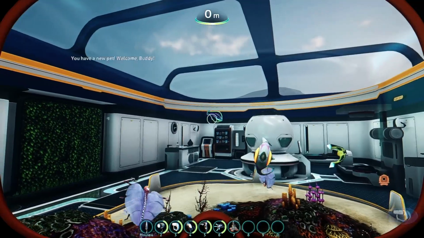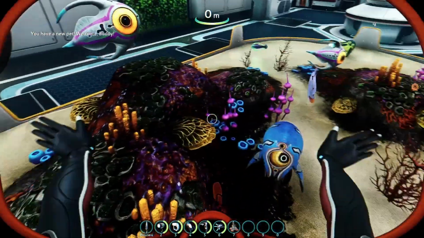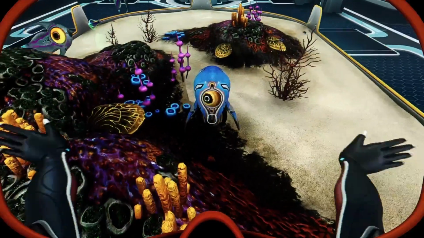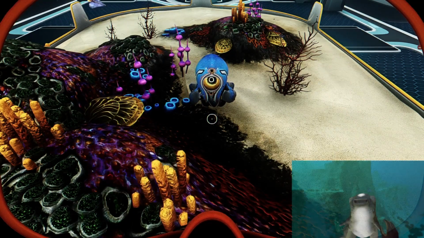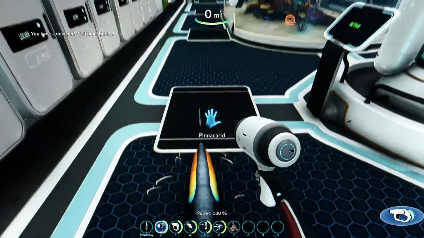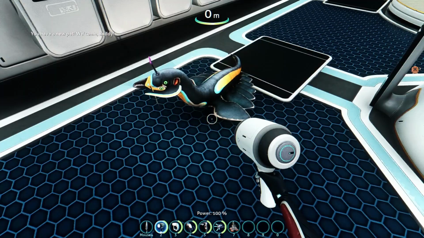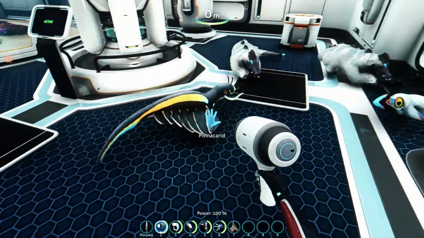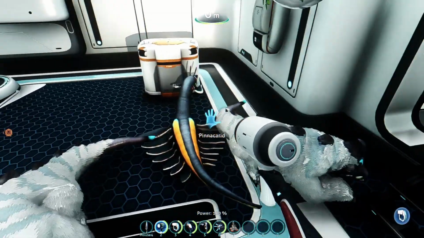So do that. Did he appear? Oh, there you are. Hey there, buddy. You're not as cute as the pet from part 1, but, you know, I'll give it to you. You're still cute. Summon one of you. Hey there. You're basically the equivalent of a seal. It's a good thing you can survive out of water, buddy.